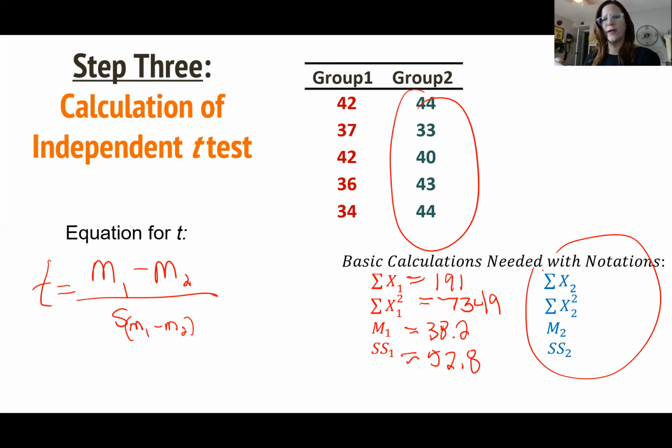I always say create a little legend with notations, so that way you can stay organized and plug and chug. Really, ultimately, the independent t-test takes much more organization because you're dealing with more numbers. It's very easy to accidentally put the wrong numbers in the wrong places if you don't have them organized and set up with a legend with notations. So really, it's not about are you a great math wizard, it's can you stay organized? That's a really big method for success in statistics. So we'll move on, and you get the gist of going through that process.